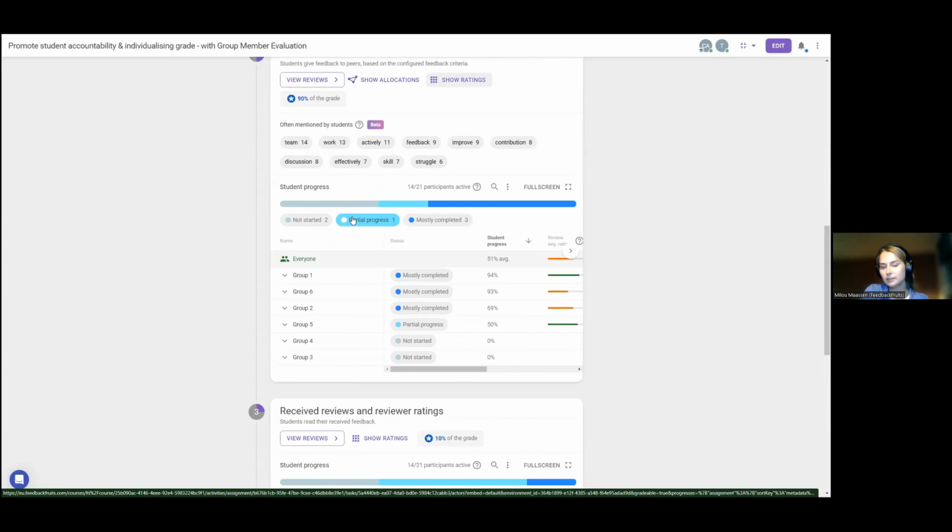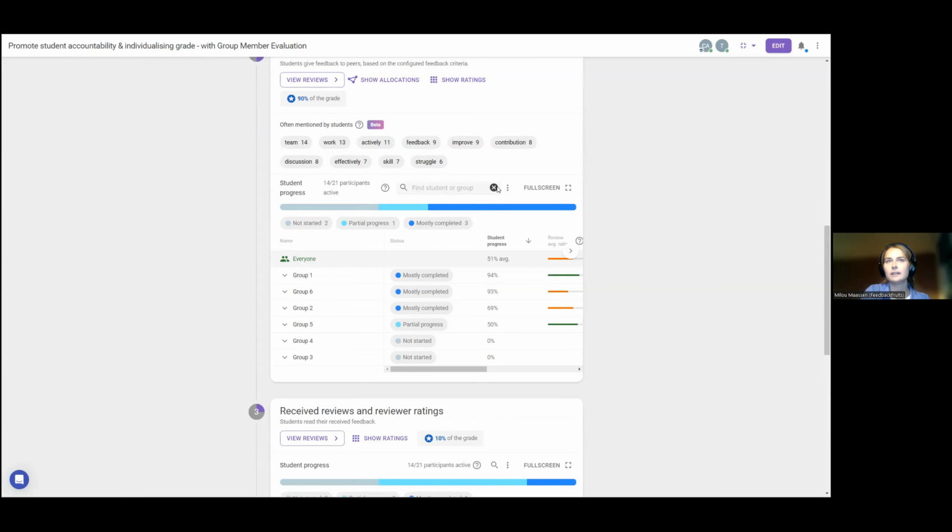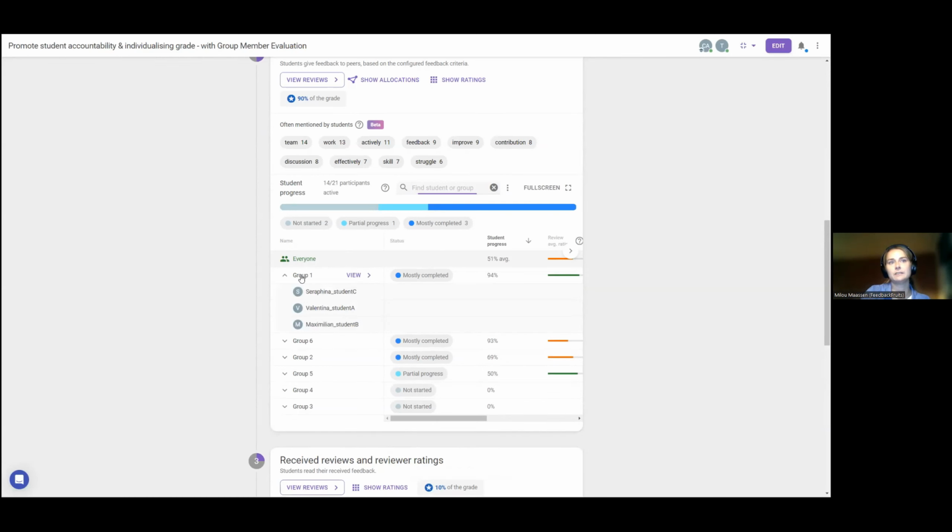Then another way to help you understand how the students are progressing with the activity is through the student progress bar, where you can see whether they still need to get started or whether they just started or mostly completed, or if they are fully completed, that will also be indicated. And something that's also good to point out is that you can search for particular students. So sometimes a teacher gets a question from a student, then you can easily find them and see how they are doing.